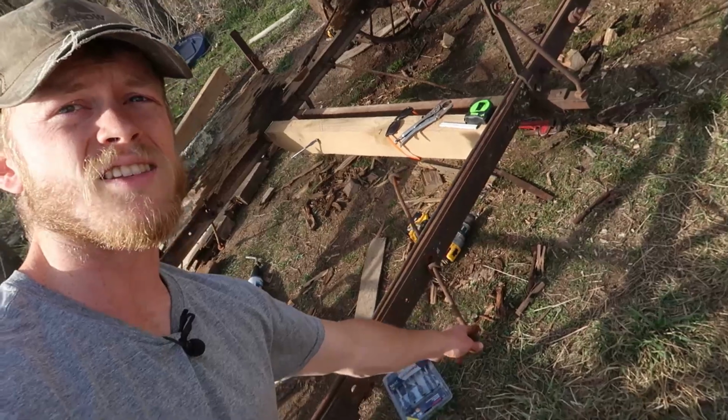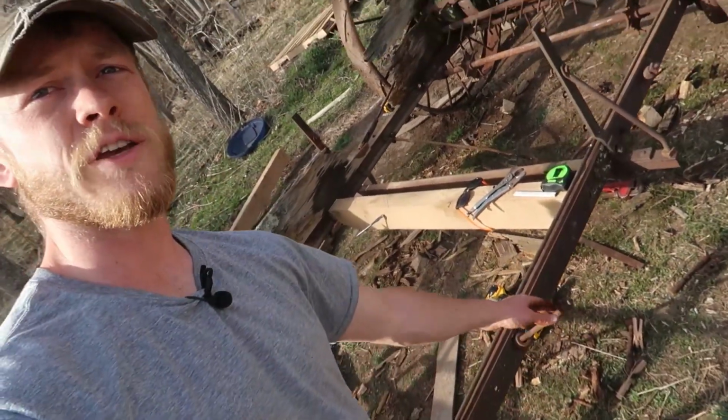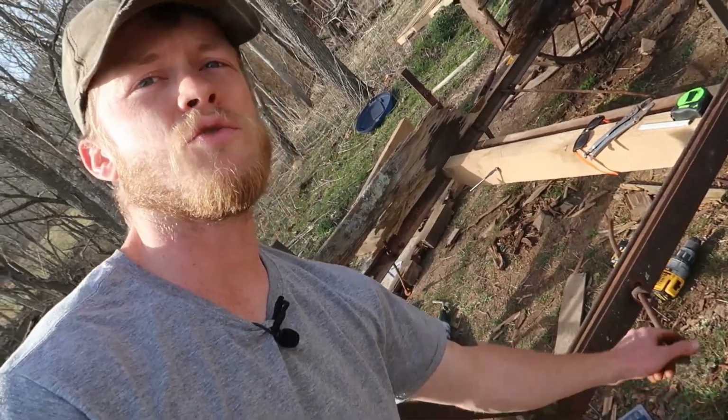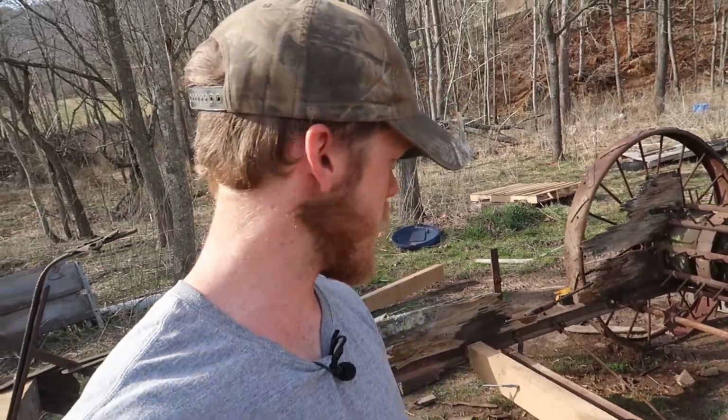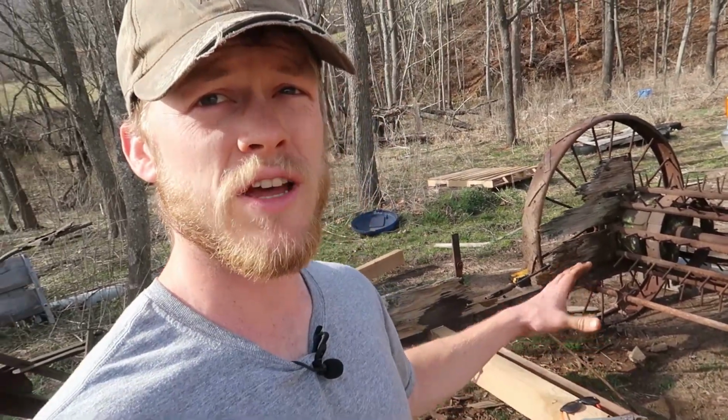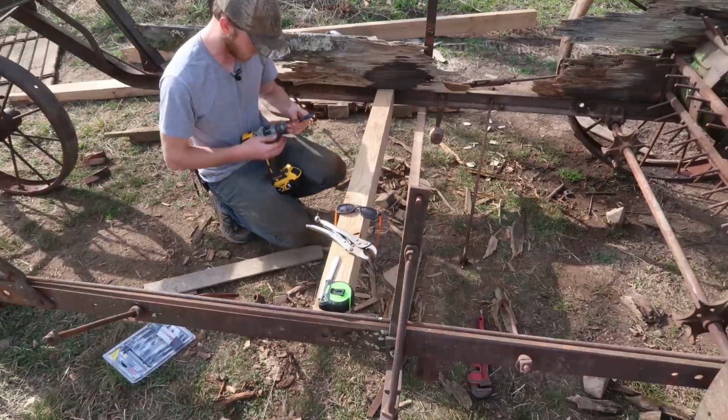We've got these rods that come across through here, and there's 4 of them, and they go in diagonally into our beam across through here. So we need to drill a few holes in there and then run those through, tighten them down, and then that'll really hold that in there, and it should help to keep this frame a whole lot more rigid as well.